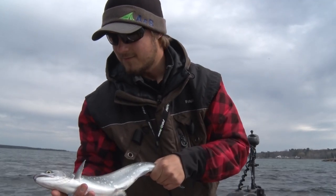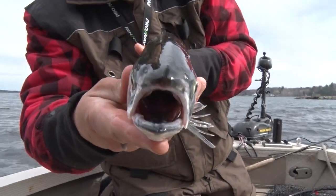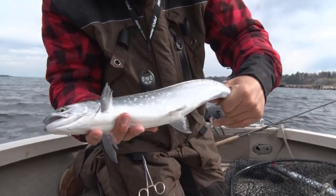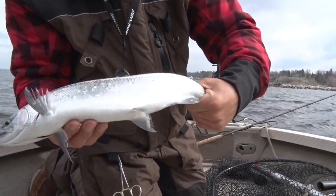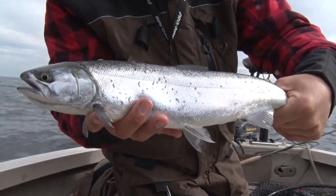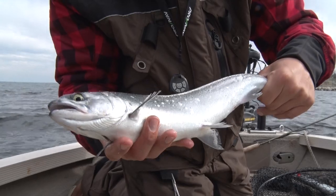So, beautiful fish. These coho in Lake Superior are just some of the chrome bullets, I guess. And they're fun to catch. When you get into them, you can get quite a few. They're absolutely excellent table fare. And it's kind of cool because these are all wild fish here in Lake Superior. So they're kind of remnant of the stocking that was done in past decades. They've kind of hung on throughout that time, and beautiful fish.